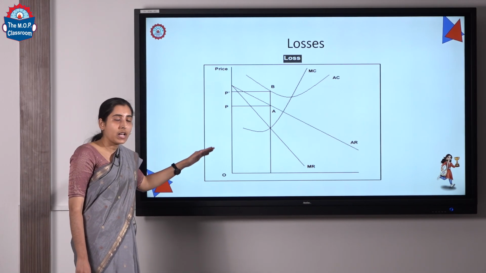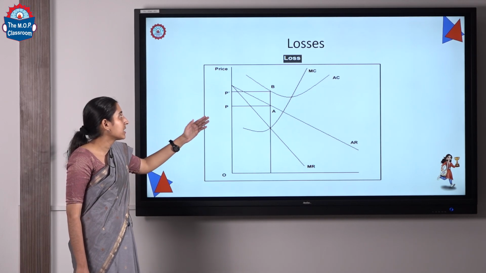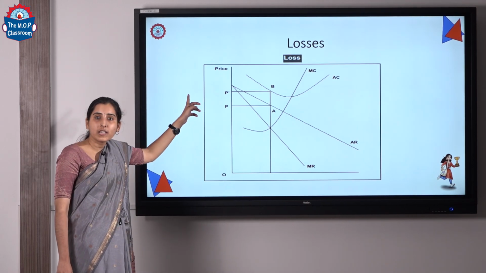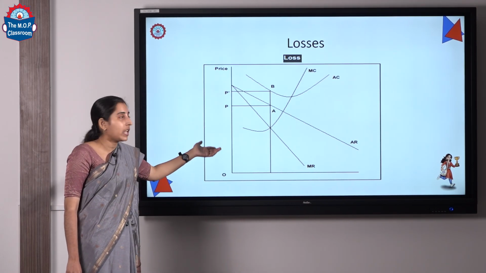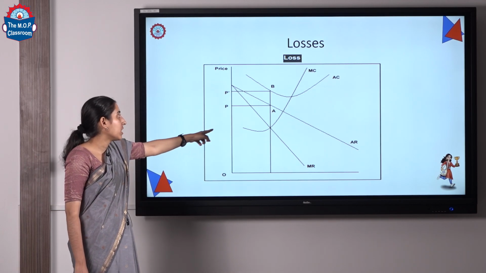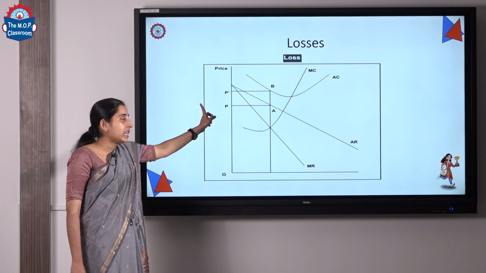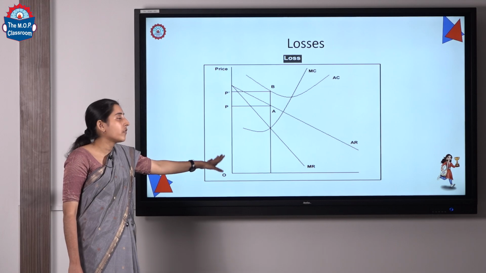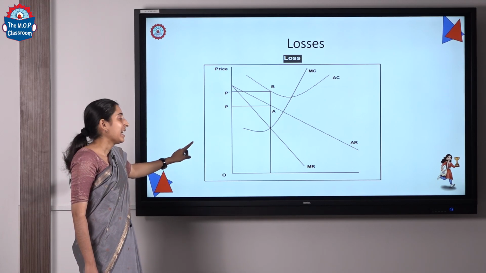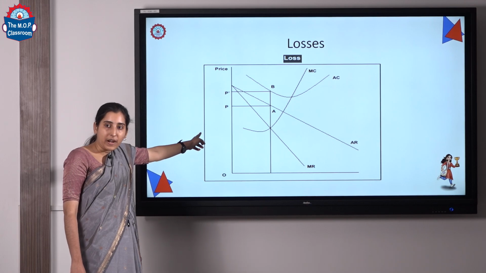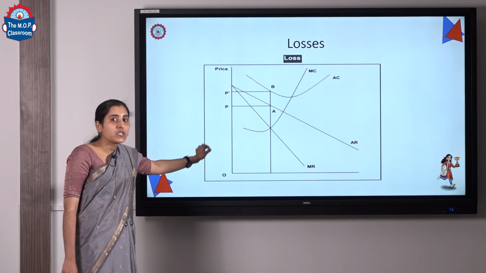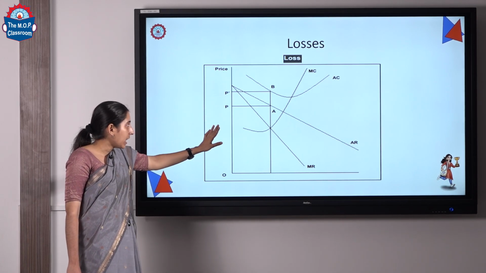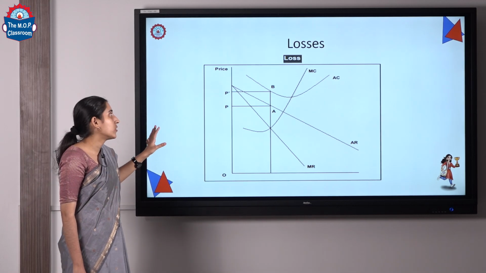One is the average revenue and the marginal revenue, and then the marginal cost and the average cost curve. When you talk about the average cost curve, it is actually intersecting above the AR curve, and the marginal cost is intersecting with the MR. When MC equals MR, there is a line which is extended and an OQ level of output is determined in the market. In this situation, OP is the price, OP dash is the determined cost incurred for the product. So P dash BA is the portion which is the loss situation for a market.